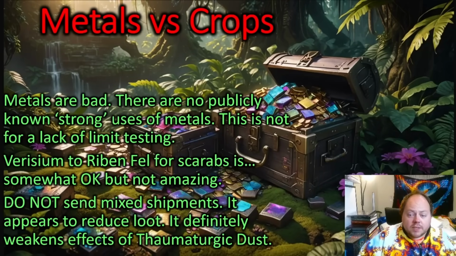So firstly, let's just start with the question of metals. Metals are bad. There are no publicly known strong use cases for metals. There's a few things that are mediocre, like you can send off your Verisium to Rivenfell in order to get back scarabs. This is a fine thing to do, it's just that it's not outstanding. This is not for a lack of limit testing. I have seen plenty of people send very large shipments of metals to various places, looking to see if you can get some spectacularly well-rolled rares, and the answer is no.